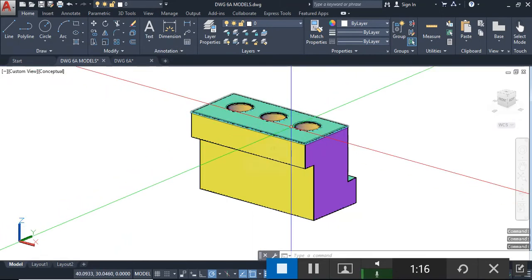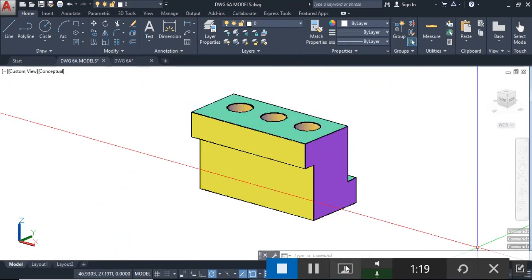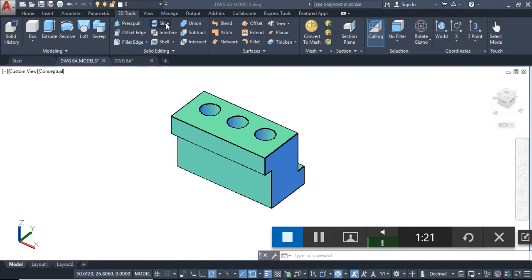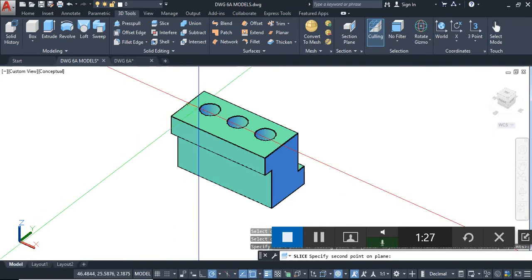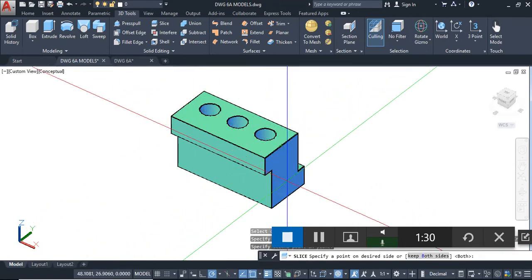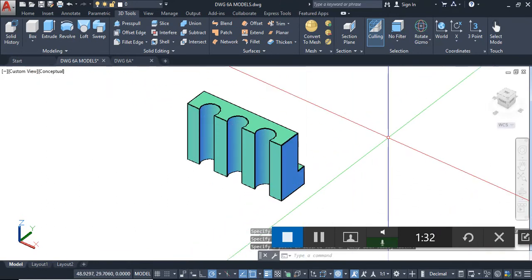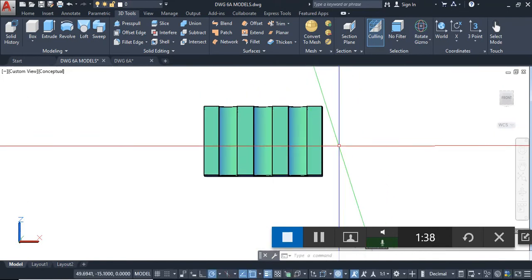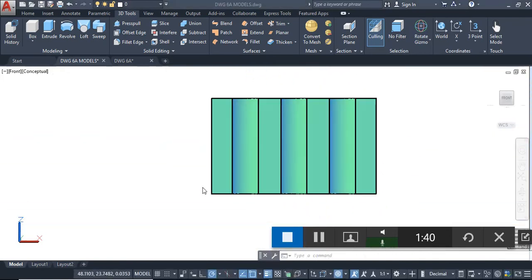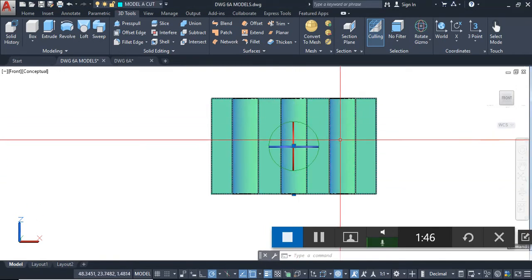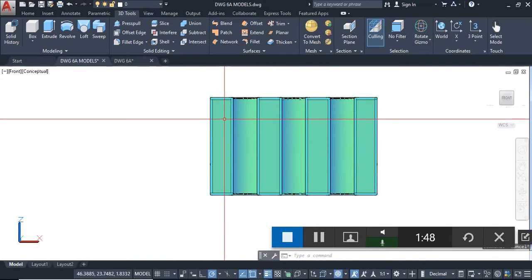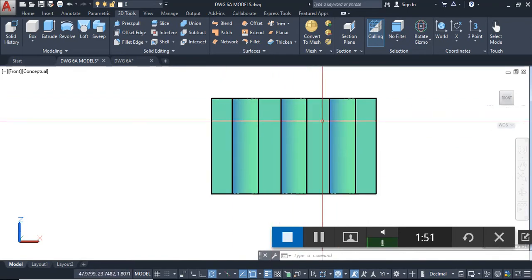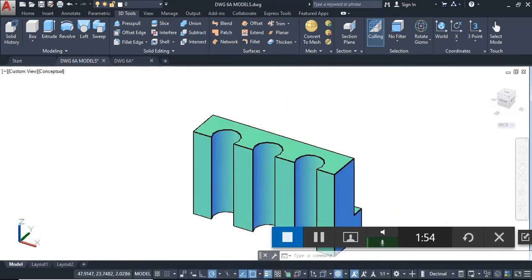So what's that going to look like when we slice that open and look inside? Alright, well, we can take a look and we can see that. We'll ask AutoCAD, hey, slice this thing open for me, please. Alright, and that's what we are looking at. We're looking at 3 tunnels. Tunnel here, and a tunnel here. And in between the 3 tunnels, we've got solid material, solid, solid, and solid. So 3 tunnels and 4 sections of solid material.